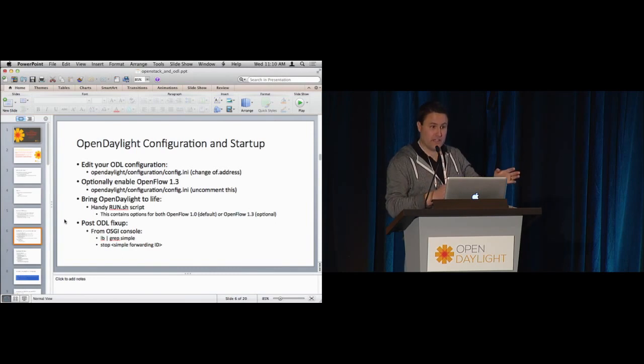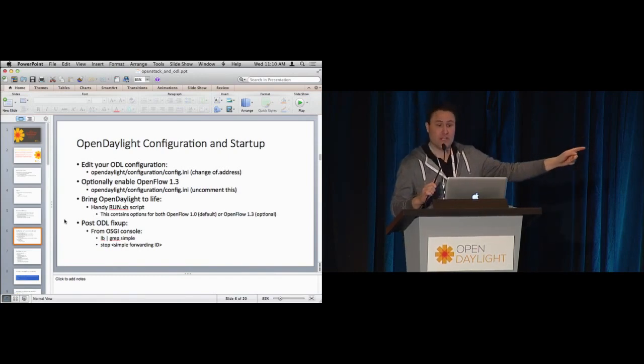We've put OpenDaylight in the image, and it's the released virtualization edition of Hydrogen. Inside the ODL directory, there's an ODL directory and then an OpenDaylight, and inside there's a configuration directory, and there's a config.ini file.